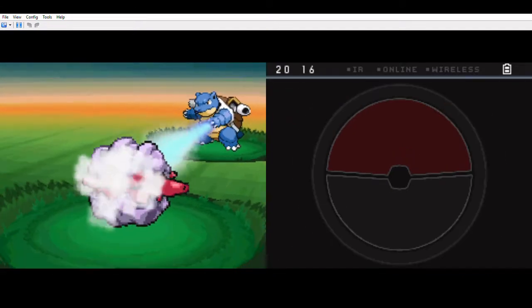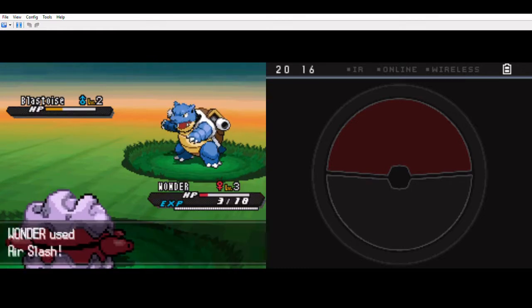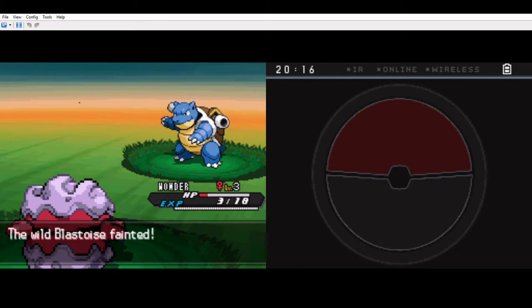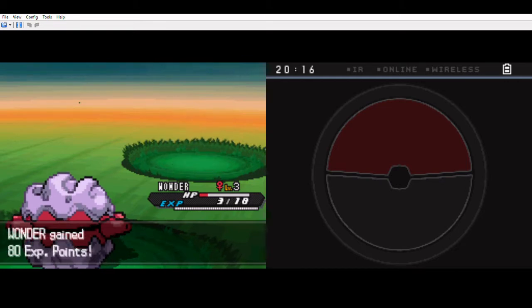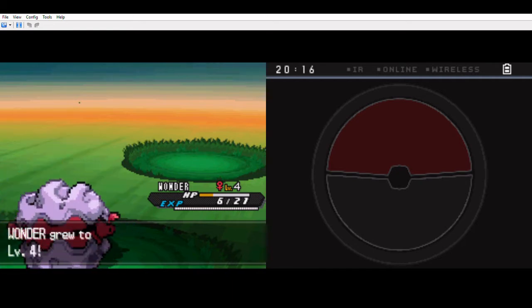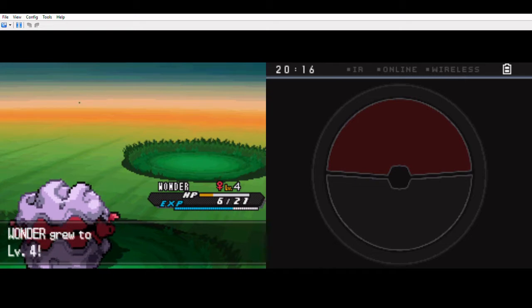Ooh, Scald. Don't do too much, don't do too... Oh my goodness, we almost lost Wonder right there. Ooh, that was close. How much experience? 80? Will that be enough to level us up? Definitely. Alright, level 4. Can we learn a new move? Ah, I thought we were going to get level 5, but it looks like it was just a tiny bit of experience. So, let's see what else we can find in the wild.